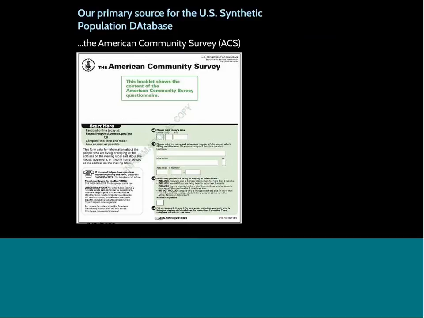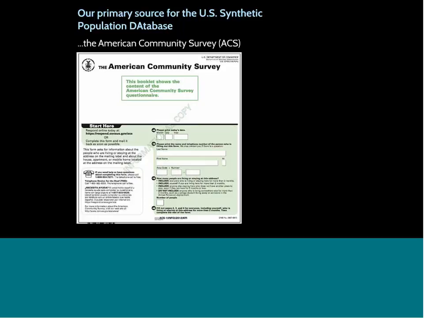So it collects information about your home, what kind of heating fuel you use, how many rooms, what you pay in rent, all kinds of characteristics about your household. And then for each person in your household, when you fill in this form, you describe each person, how old they are, their gender, what their occupation is, what their educational attainment is, and so on, a whole variety of things. Roughly, I believe throughout the year, about 1 in every 15 households will get this survey each year.